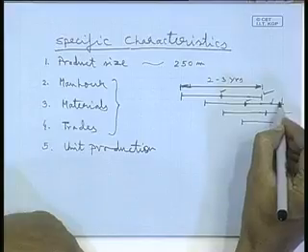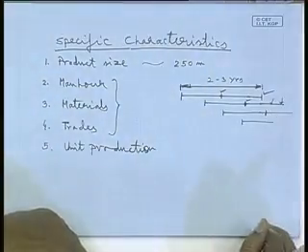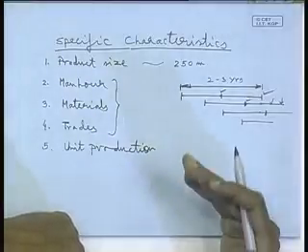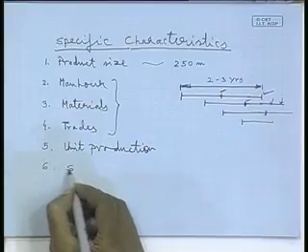Firstly, storage will be a problem, it will get damaged, and then there is the money I am blocking in that. So the advantage of series production is also lost. The only advantage is that some of the preliminary design is fixed, but when the first one is delivered, you will have feedback from the owner, then he will say change this, change that. So some of the modifications will keep going on. That means the design job is not over once the first one is delivered or production has started. So you do not have the benefits of series production.